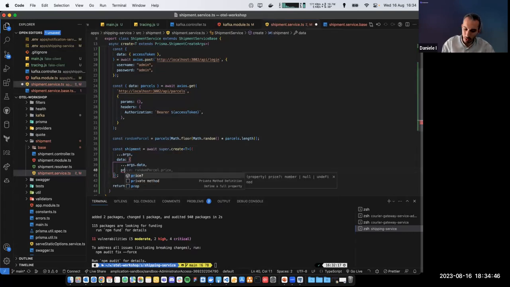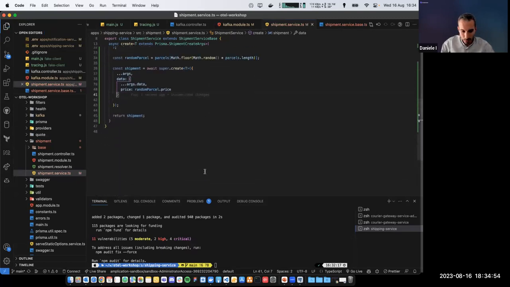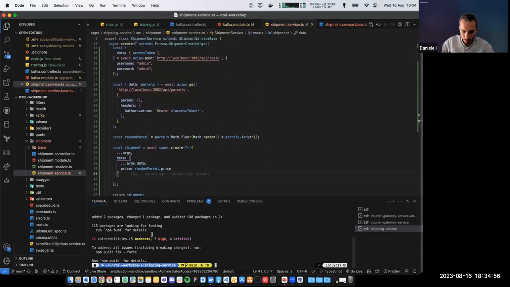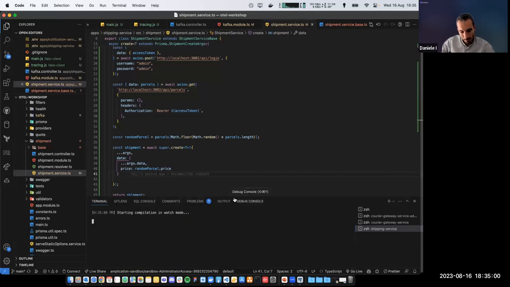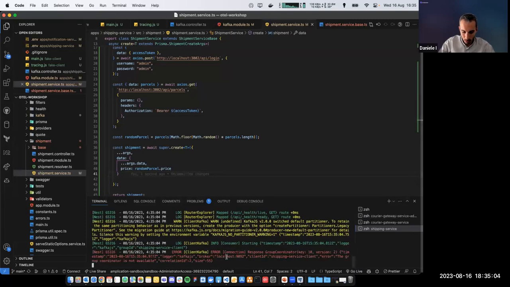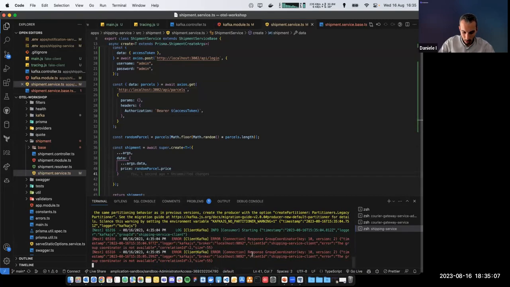I want to set up the price with a random parcel price. Okay, that's it. Let me see if I'm missing anything. No, all good. So let's try to run this just to see that everything is working fine. Yeah.